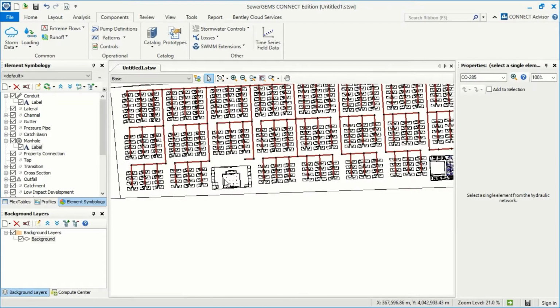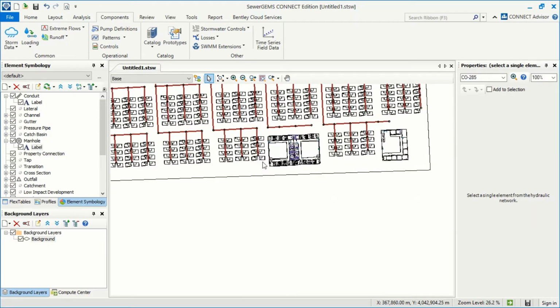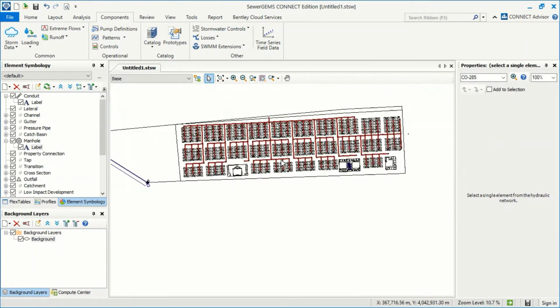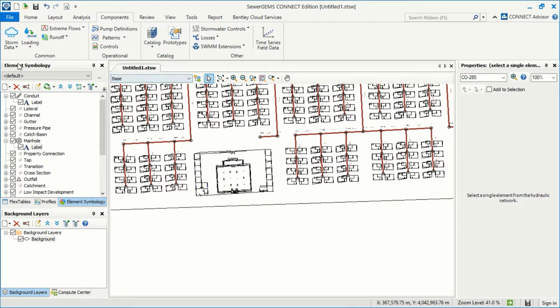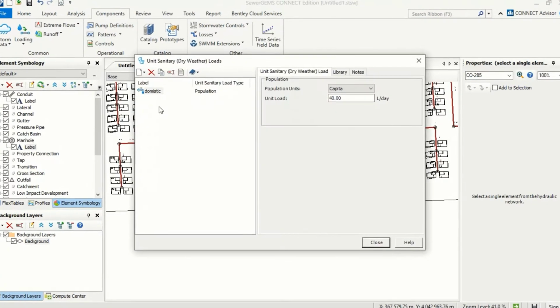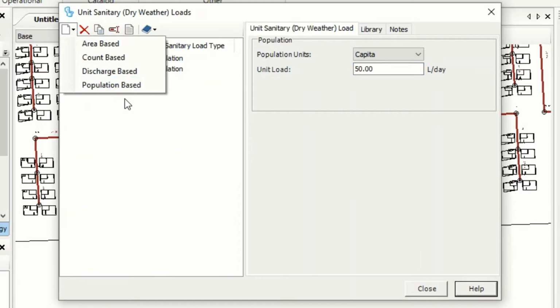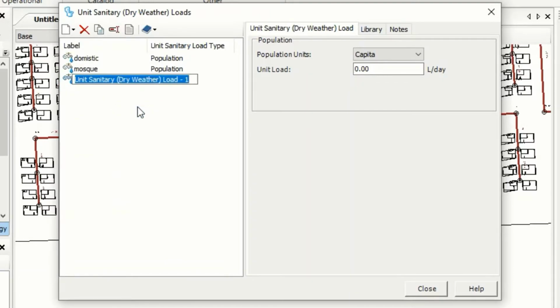What else is in our budget? Okay, we have a mosque, a school, and a health center. Because we work in the camps, I will return to Loading, Sanitary, and now add a population area. I will name it mosque. We take 50 liters for each person, and now I will add the school, with its liters, and again the health center, which I will suppose is 50 liters for each person per day.